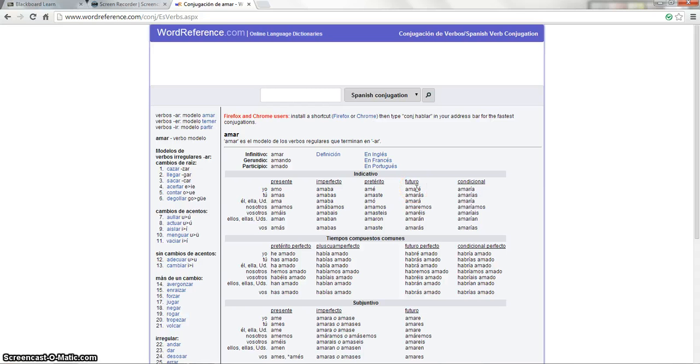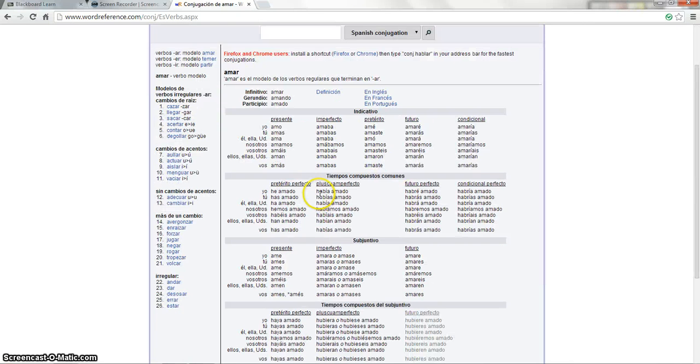So the words are spelled differently, and this is going to be very useful in Spanish class, because when you go from past to present in a word, it changes a lot. The letters change. So this is something very handy to have.